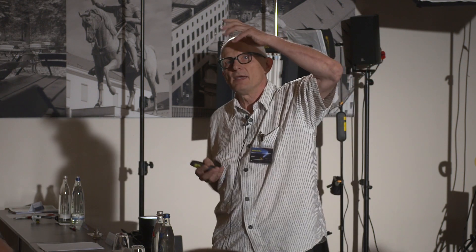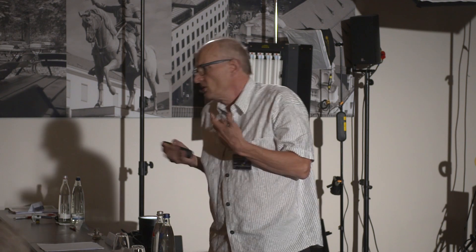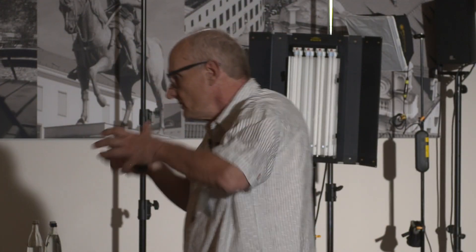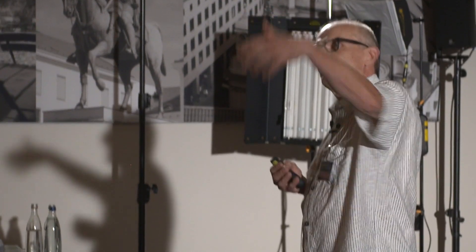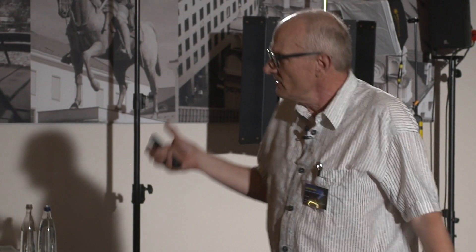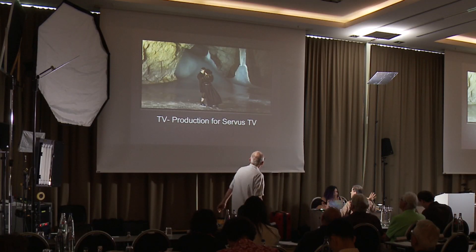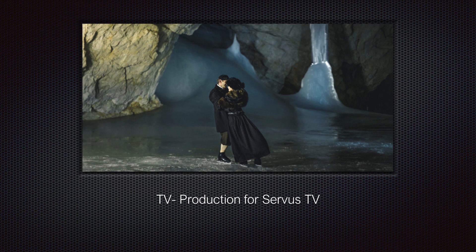The first test was with a 400 watt HMI from Dido, and I used this lens because if you put this lens on you get much more light, as we heard yesterday and today, for the spot position. I placed this lamp with the lens 100 meters from our house, measured it, and said okay I can give you f/2.8 in the cave — maybe it will be enough. I also checked that the lamp works with a cable of more than 100 meters. This was a TV production for Servus TV — I think it's an Austrian TV station for mountain and outdoor content.